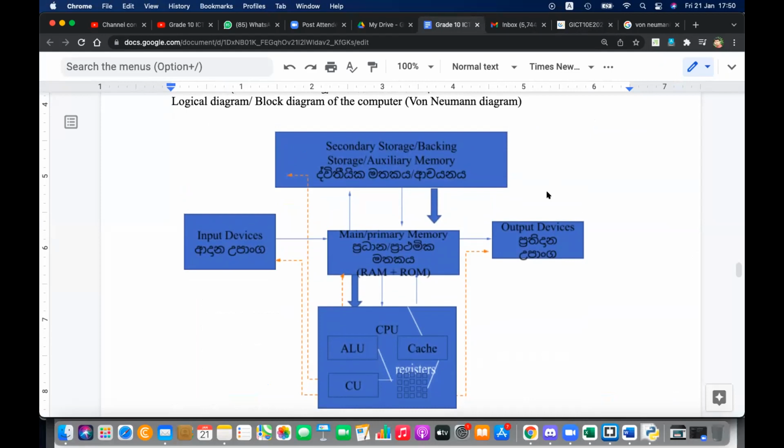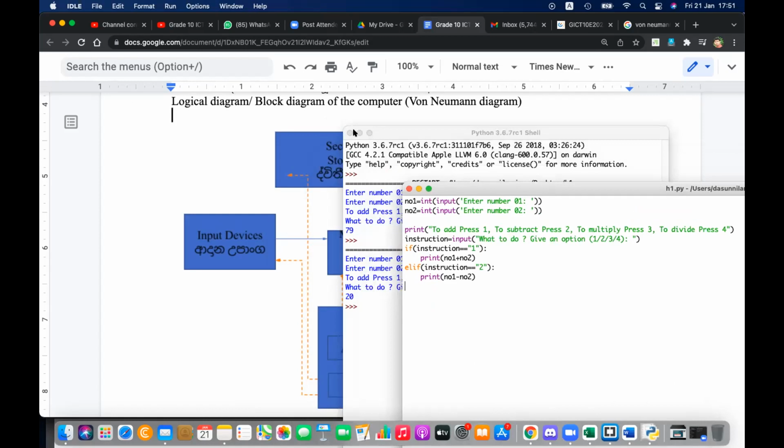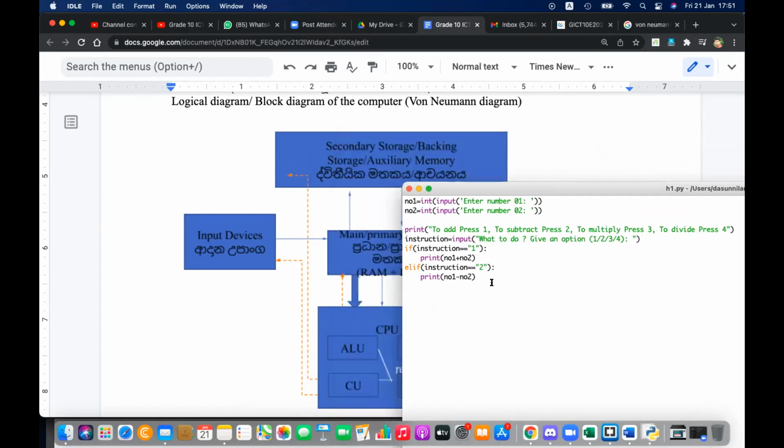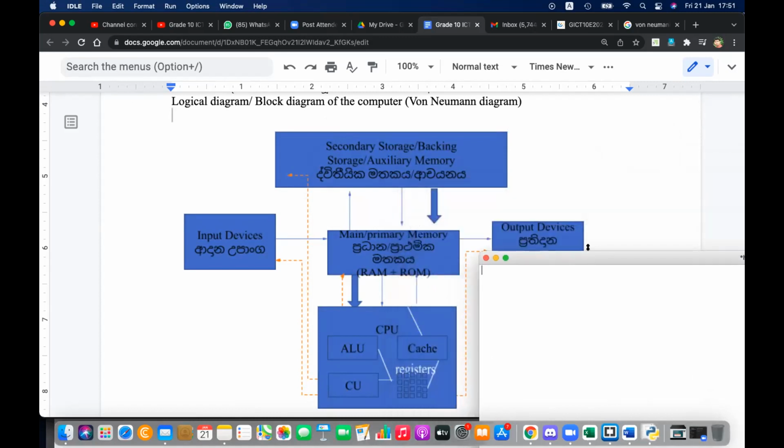Let's say I want to solve a small problem using the computer. Let's say I just want to draw a circle. Then what I have to do is go and write a program. This is just a sample, don't worry. You may not have Python, I'm just showing. I want to draw maybe various shapes and see. So I'm writing a program, and this is how I'm writing it.